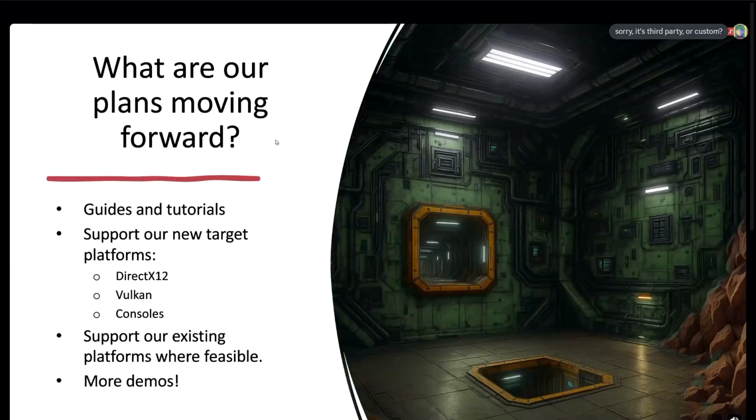We also want to take some of our experience here and some of the parts that we learn in this process and some of the core tech in it and break that into guides and tutorials and use that to educate a little bit more on how things can work and how you would build stuff.